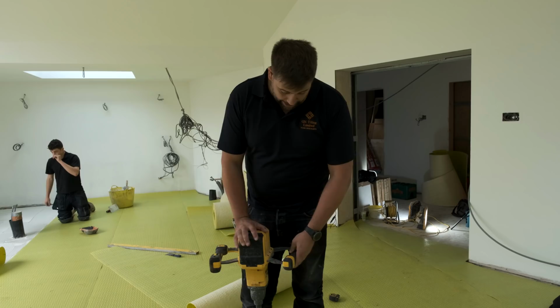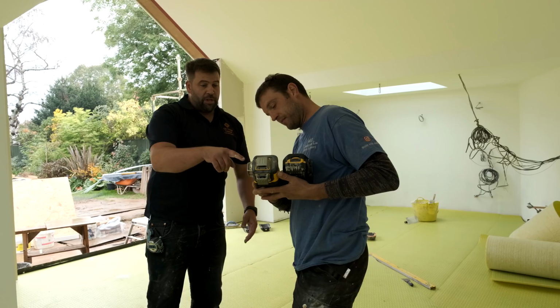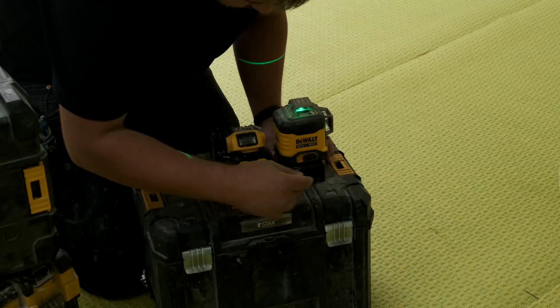Apart from obviously the battery, why is it better? Because... Has it got a lock on it? It's got fine adjustment. So when you got it down, like on yours, you've got to tweak it by hand. Oh, but that's good. That's just on the little thread, is it? You got it. If you got, I don't know, that way, you just slightly adjust it. Oh, that's good, isn't it?